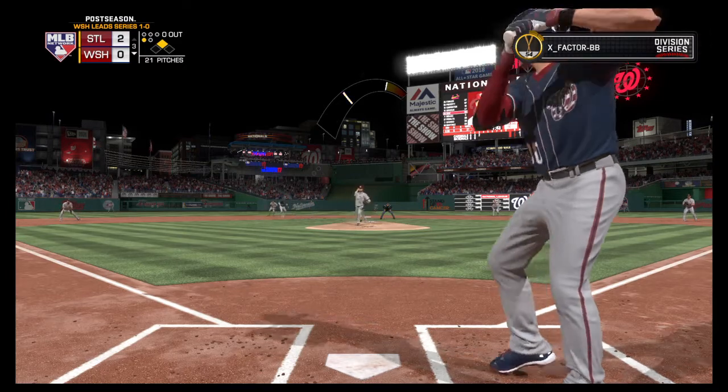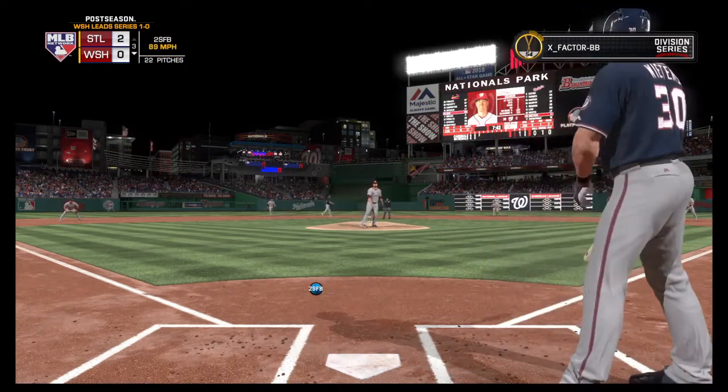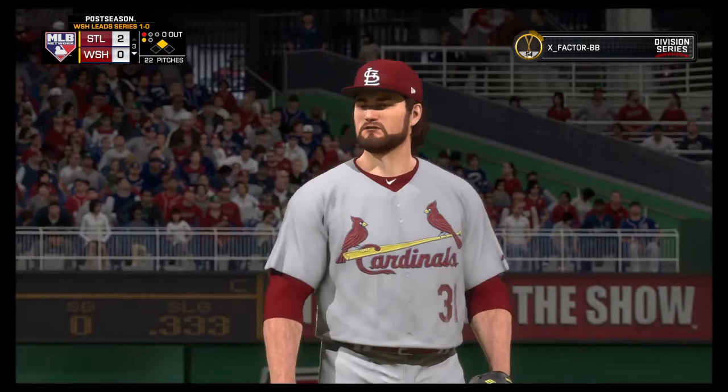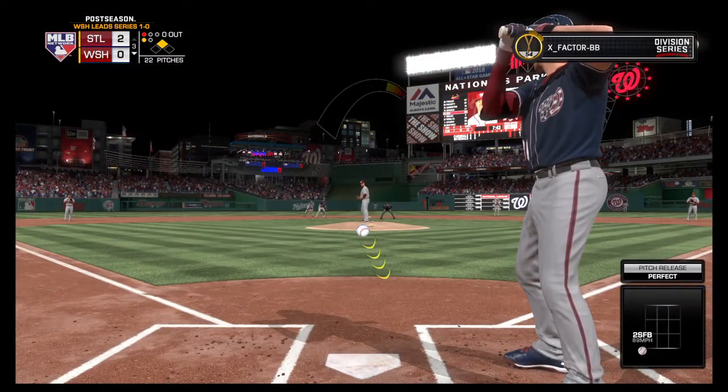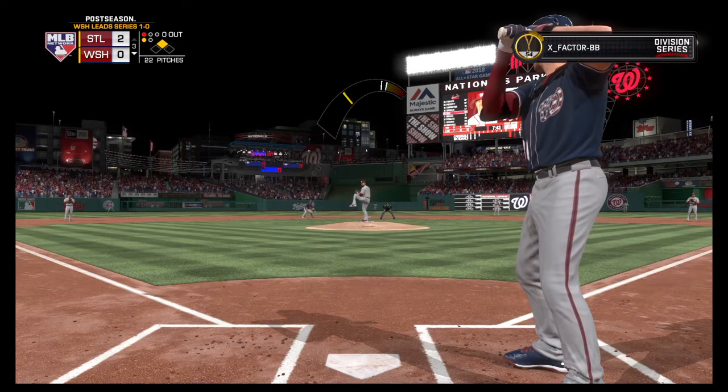Comes set with the 0-1. And that one stayed too low, apparently. Clearly staying away from him in this at-bat with that runner in scoring position tells me they're trying to force him to reach for something and maybe roll over on it.